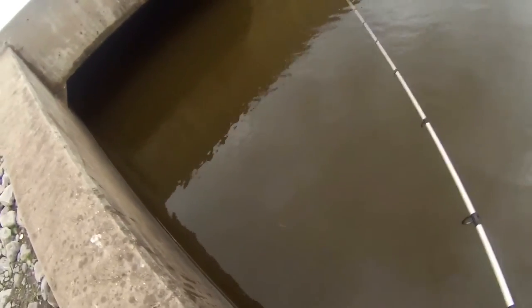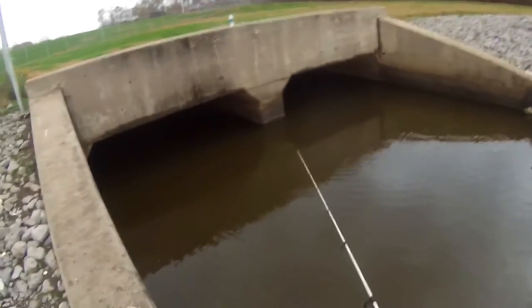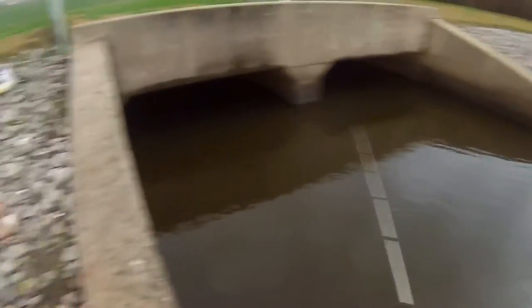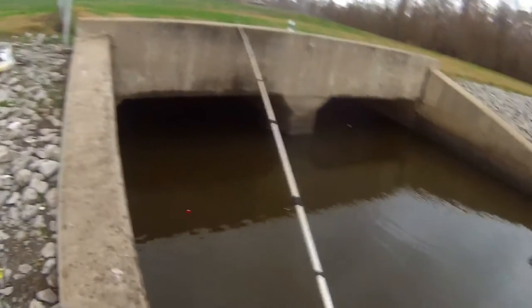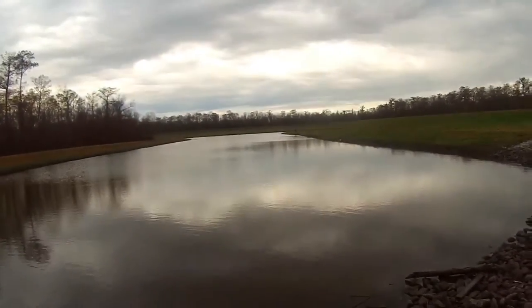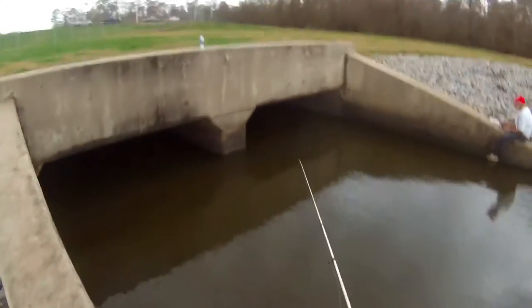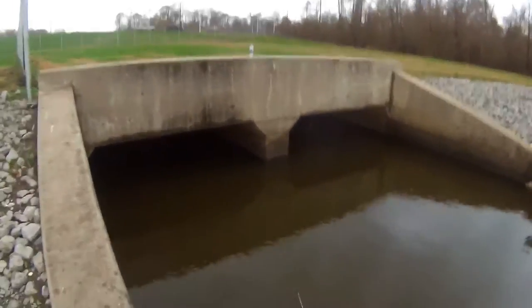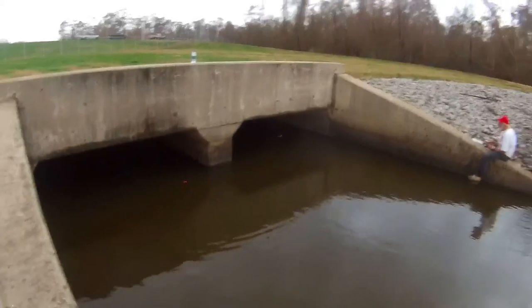Unfortunately, I was right there on that side and I ended up missing that fish. My line broke even though I had my drag set right. It just so happened to break — I must have hit a little chink in my line, and it broke. It was disheartening; that was the biggest Sakalee I ever had. My uncle caught one when this place was over there, and he was 4'11". He had it mounted — he's not with us anymore — and it was a beautiful fish. Hopefully we can get one like that. That's what dreams are made of for me.